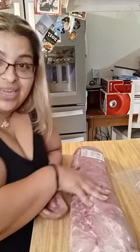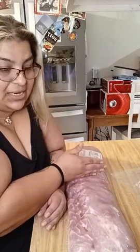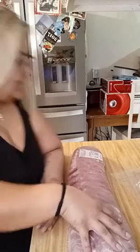I'm not going to cook the whole thing tonight. So what I normally do is cut about half of it or a good portion of it and make a roast with it one night. And I'll do some thick cut pork chops with it tonight. So I'm going to go ahead and unwrap this and show y'all that.